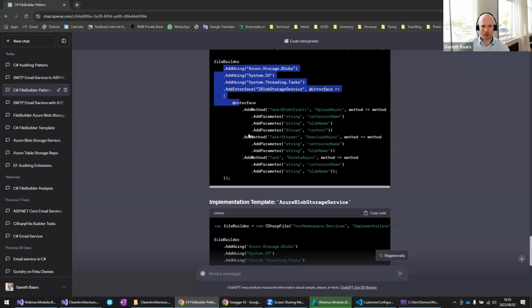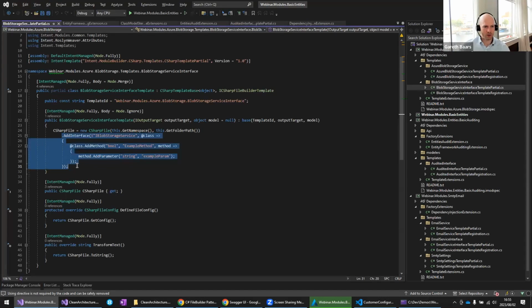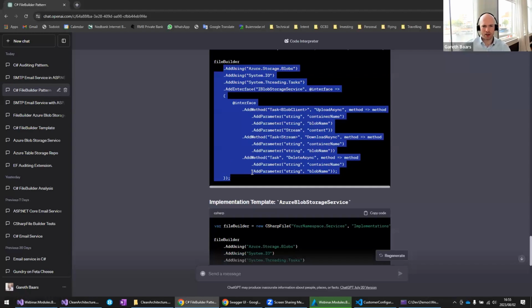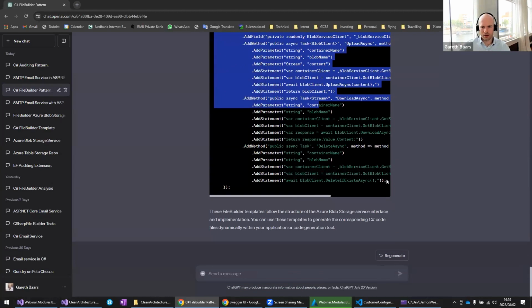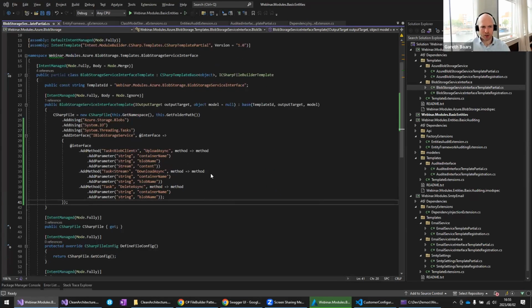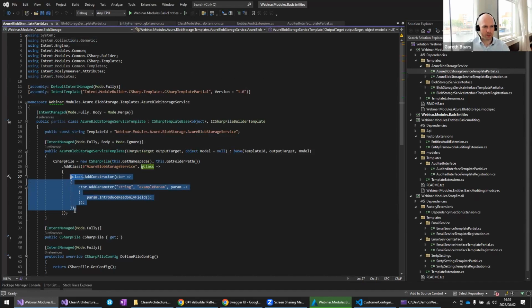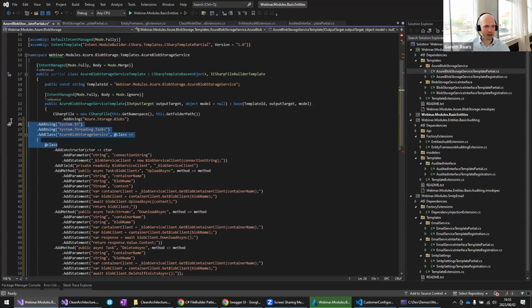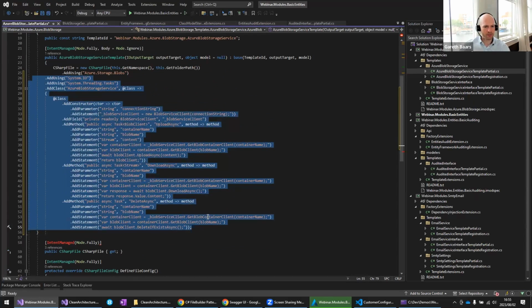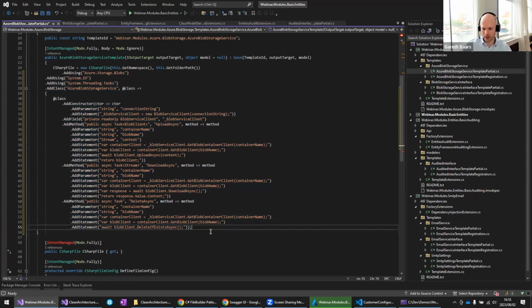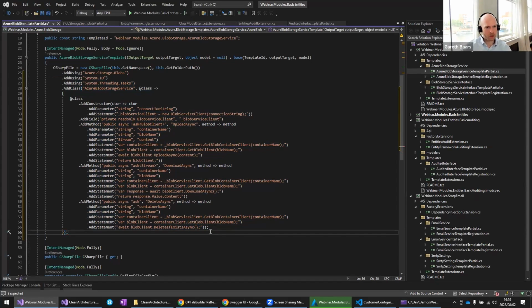All right, so we want to grab pretty much all of that. And we can paste all of that over there. Seems happy. Okay. And we want to grab all of this. And we want to put that into our, I think we just want to put that over here. All right. I think I must have just missed or deleted a curly brace. There we go. All right. So it actually seems pretty happy with all of that. I'm very curious as to what this is going to do. So let's try it out.